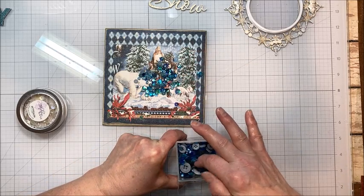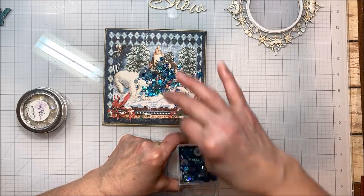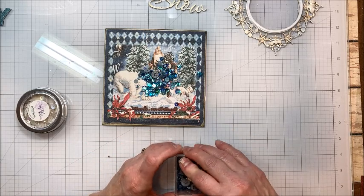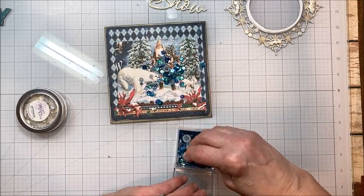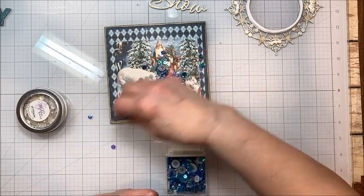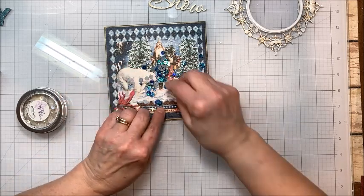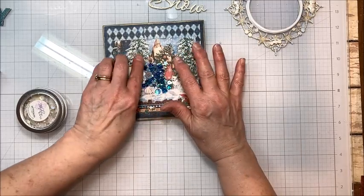Let's see. Well, I think these are about the smallest ones in there. Don't want to overdo it. It's always so hard. This is the hardest part of making a shaker card, is judging how much goodie to put in the shaker element. Because if you don't do enough, it's like, well, why did you bother? And then if you do too much, you cover up your image. So you just kind of have to make a judgment call. And I'm going to say that's pretty good for those.